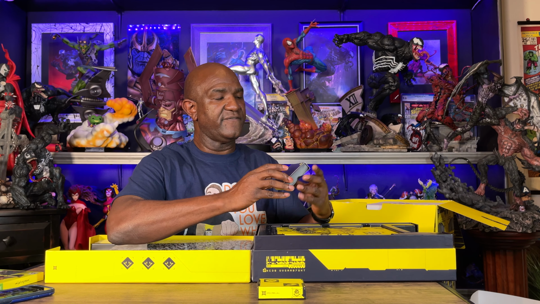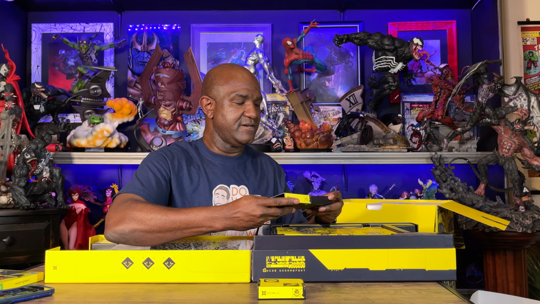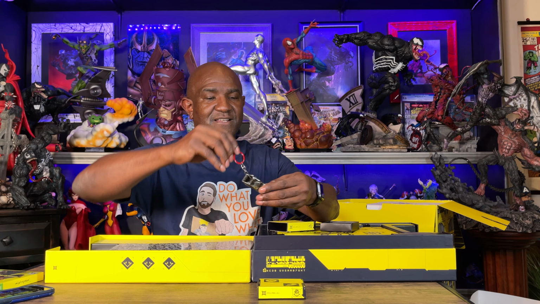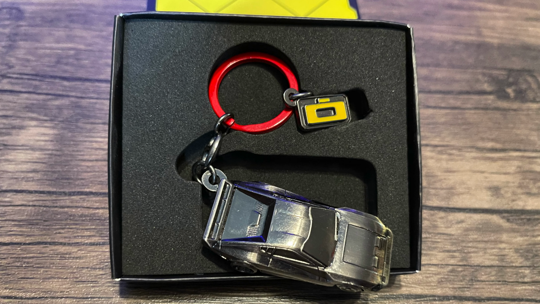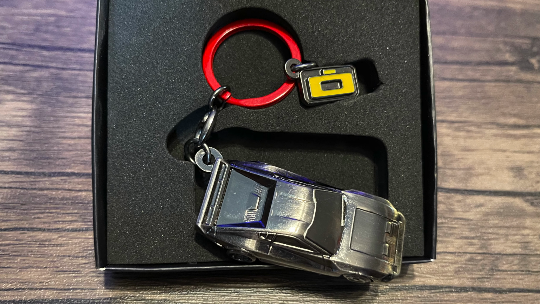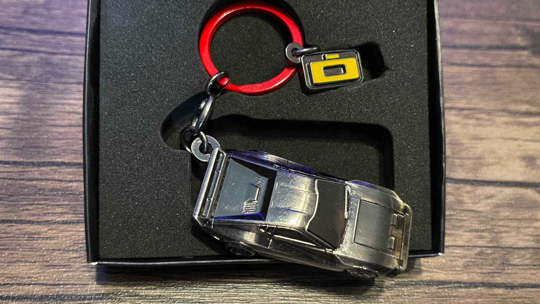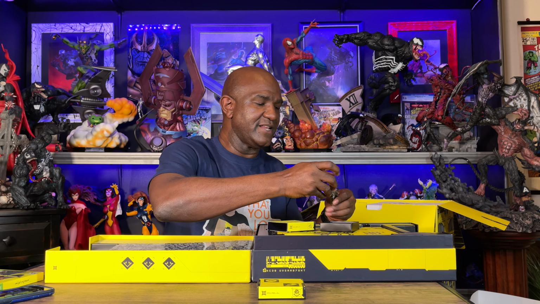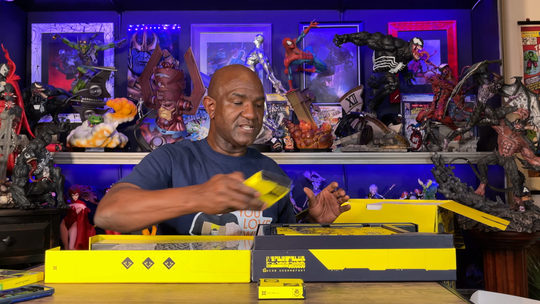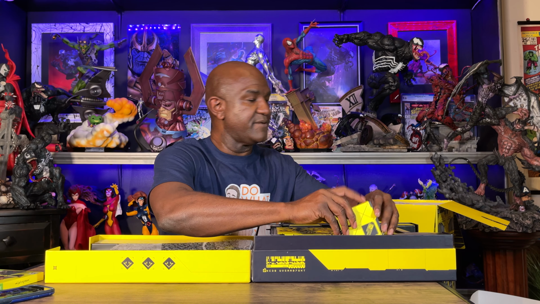This was $250, by the way. And here, oh, cool. We got a keychain here that has a car on it, and this car is like die cast. It's really heavy. And we've got what looks like a license plate or something. I don't know, but that looks cool. Again, I'll show some close-ups of this stuff so you can see what it actually looks like, because I'm pretty sure it's not showing up as well as I'd like it to on the camera.